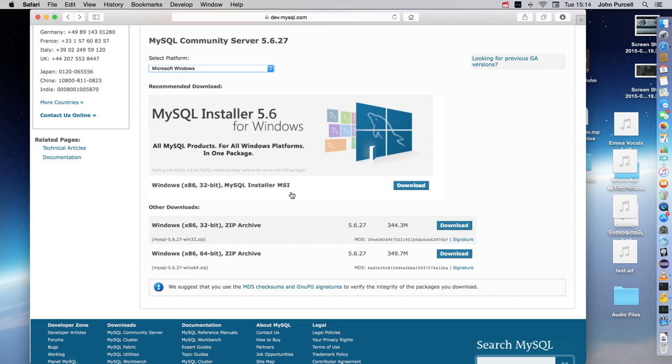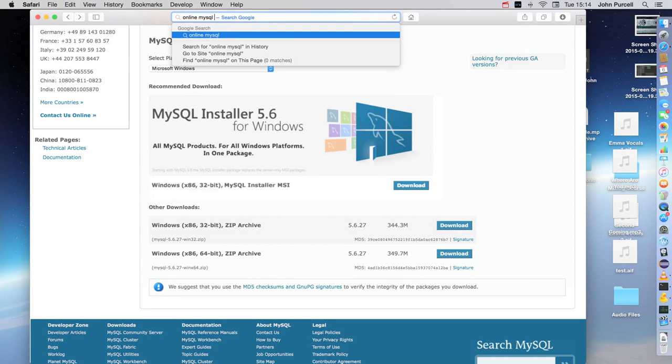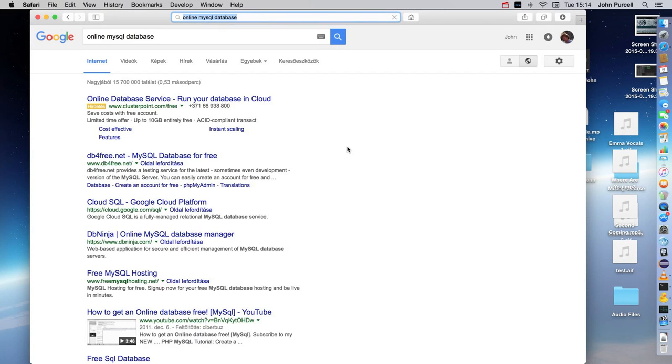And don't be afraid to Google for further information if you have to. I can't show you the installation for your platform because it depends on your platform, and it even depends on the version of MySQL and the version of the installer. But if you run into any problems, don't be afraid to Google for that, like "can't install MySQL Windows 7" or whatever. And if any error messages come up, don't be afraid to copy those or just type them out, paste them into Google, do a search and see what comes up there, because probably other people have encountered your problem as well, if you have a problem.